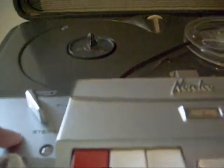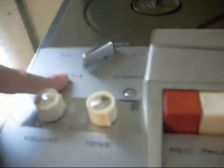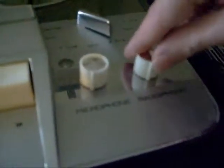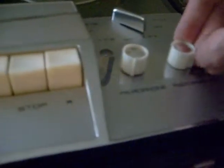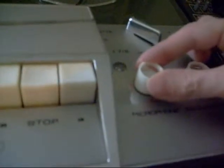When I record, I usually record into stereo. Right now I only have a mono microphone, so it'll show up on track 1/4. And then as I bounce over to 2/3, you use the radio fauna control to play the previous track as you're bouncing. You use the microphone input accordingly — make sure you don't distort the tape. The VU meter doesn't work, so I basically have to wing it every time.